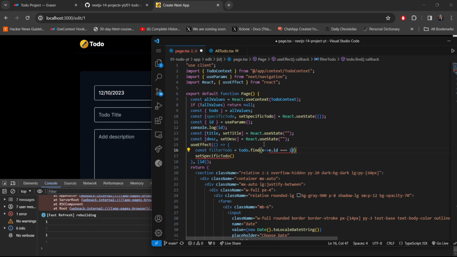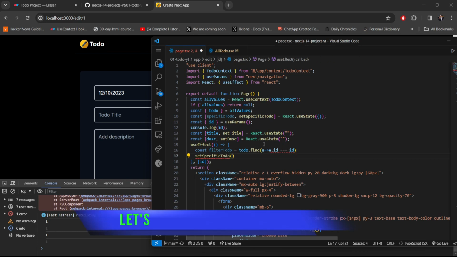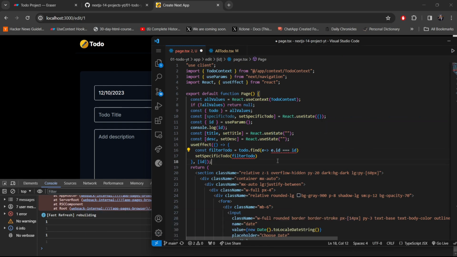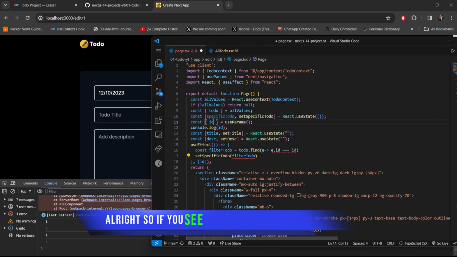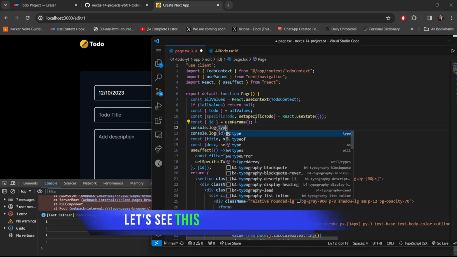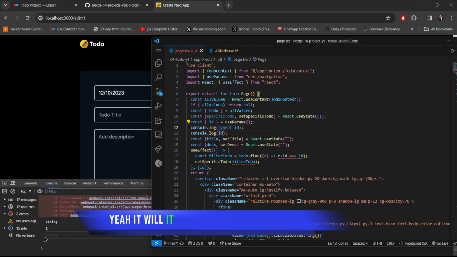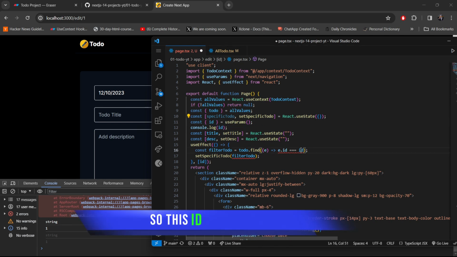So let's set this filter to do. Let's check this id. This comparison appears to be between a string and a number. If you see the type of this id, it will show you a string, but this id is a number.